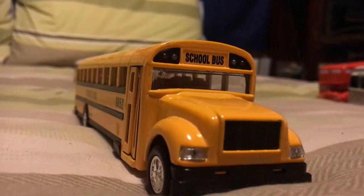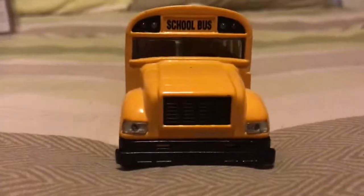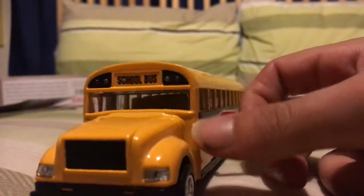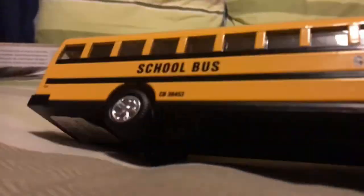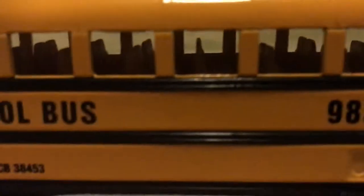Moving on to the American school bus - looks to be a Bluebird to me. This one cost me five quid. You don't really tend to see school bus models at rallies that often. The stop sign does open as you can see. I do watch Plus 4501, just putting that out there. The fleet number is 9852 - or the school bus number. Please correct me if anyone knows what the number is meant for, whether it's a fleet number or just the school bus number.